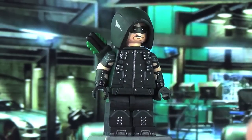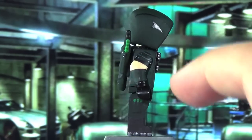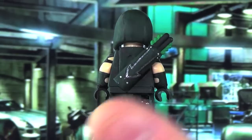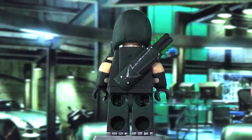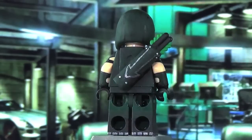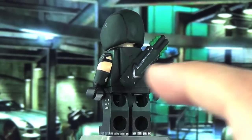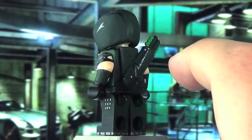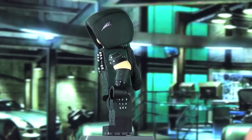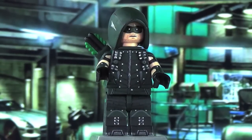The legs feature a lot of detail — laces that I've done before, which were time consuming, at least two hours on those. Different straps, the same boot design on the bottom that I used on Daredevil, and tiny tactical glove tops, which I've used on a lot of minifigures and had to use on all three of these. The quiver uses the same design I've used on all my Arrow quivers since 2013 — just paper with a lot of glue, a lot of paint, a little bit of sculpting work on the bottom, and the actual arrow portion of LEGO's Arrow Quiver glued into the top. The neck brace is heavily sanded so he doesn't look like he has a long neck, and the quiver is fully removable.